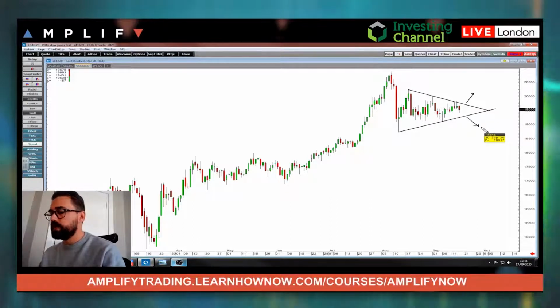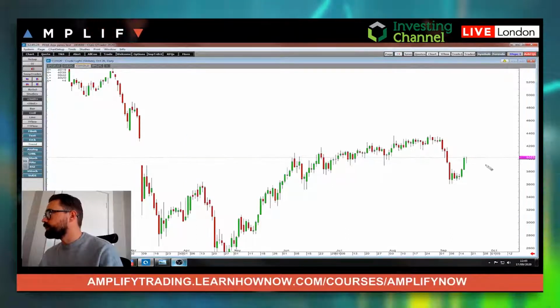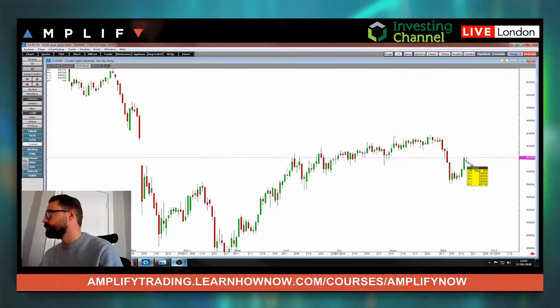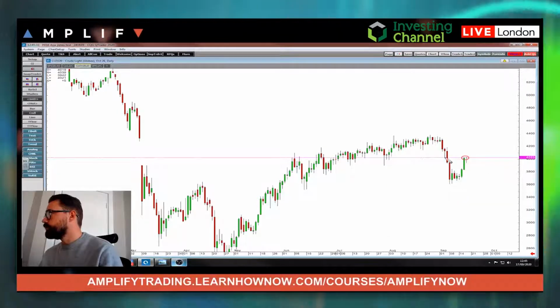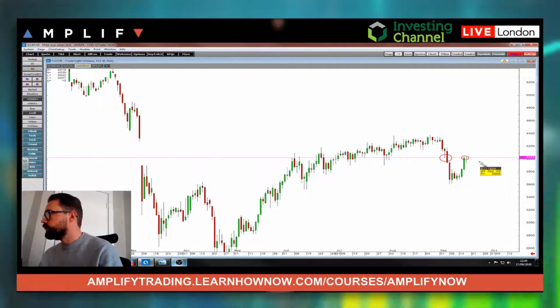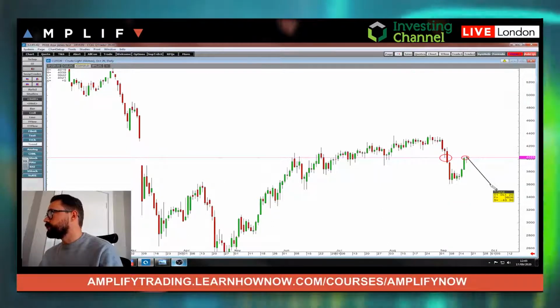Last one I want to go over is oil, which on the daily is testing some of those previous lows that led to another push lower last week, or the 4th of September, a couple of weeks ago. Where we close the week will be key. Do we push back above the previous low from the 3rd and push on, or is this a time where the sellers just get another opportunity to push this market lower?